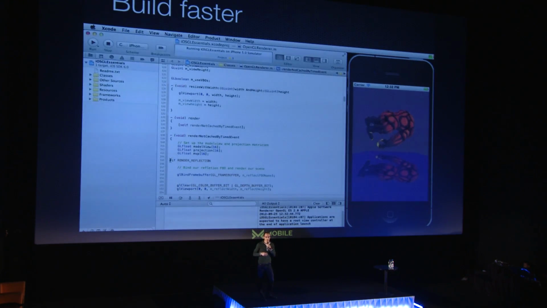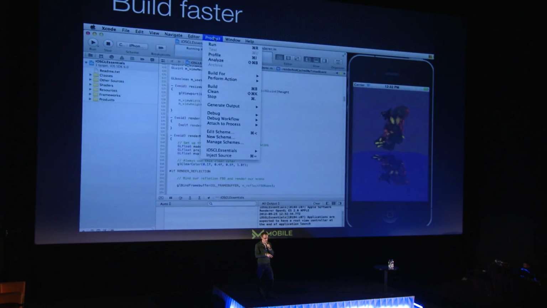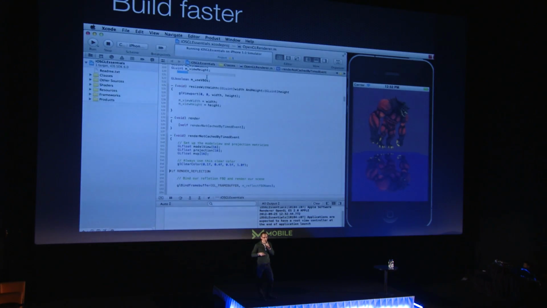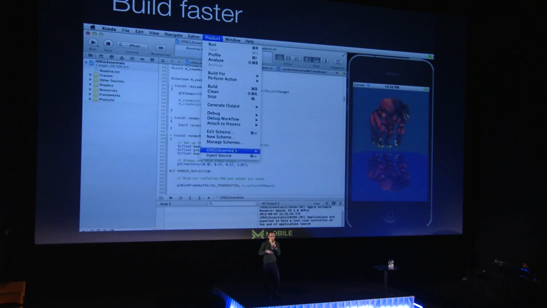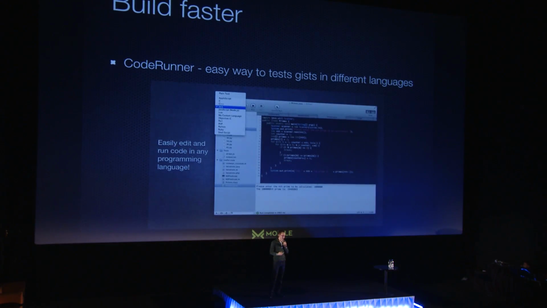So as you're working on an algorithm for physics or graphics, you can just press a shortcut for recompilation, and it takes like a second, and you can see the results. Like the guy here is changing the colors. And that's all you get. You don't need to do the whole project rebuild. So whenever working with graphics, physics, basically anything that requires lots of param changes, this is a very efficient way of doing that. And it's supported by both Xcode and AppCode.